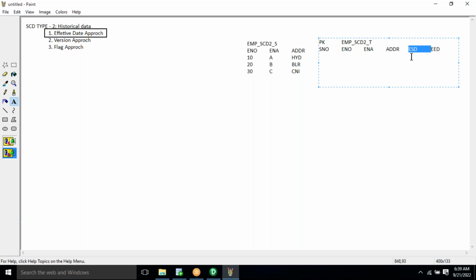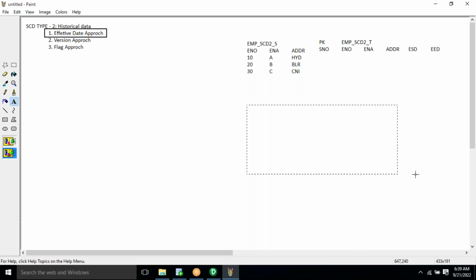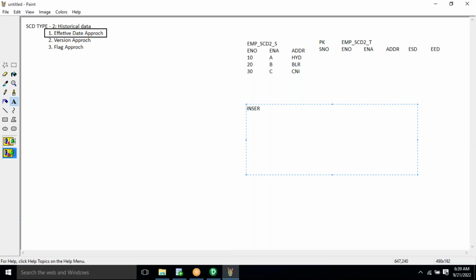The effective start date column we populate with the system date, and the effective end date column with a future date. So whenever we insert a record from source to target table, effective start date should be sysdate, and effective end date should be a future date.